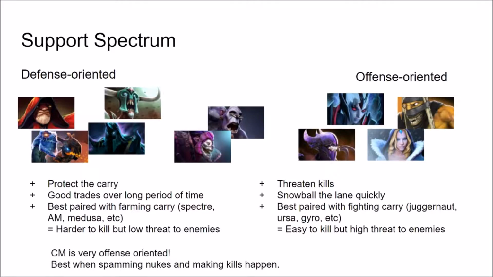So Crystal Maiden turns out to be very offense-oriented, and she's best when spamming nukes and making kills happen. That might sound a little weird because Crystal Maiden is painted as the stereotypical babysitter type support, but really she should be on the attack more than just defending her carry. So when you're playing an offense support, your mentality and your principles are going to be very different than playing a defense-oriented support. Your goal is to snowball the lane as quickly and as hard as possible. That's a pretty nebulous idea, and I want to get into the specifics of how, but first some principles about how to achieve that.